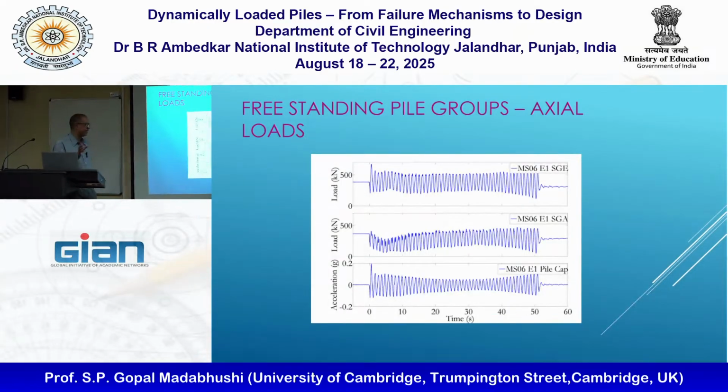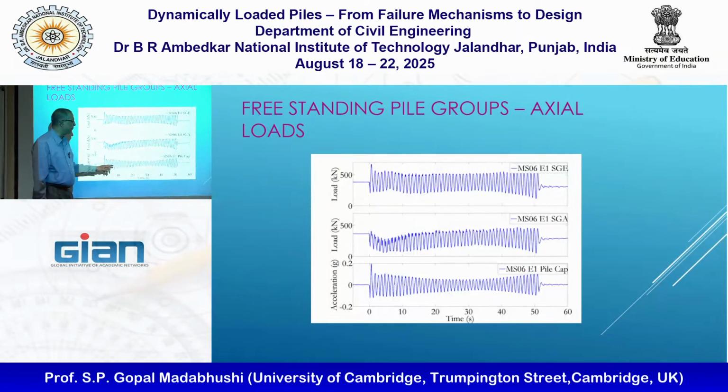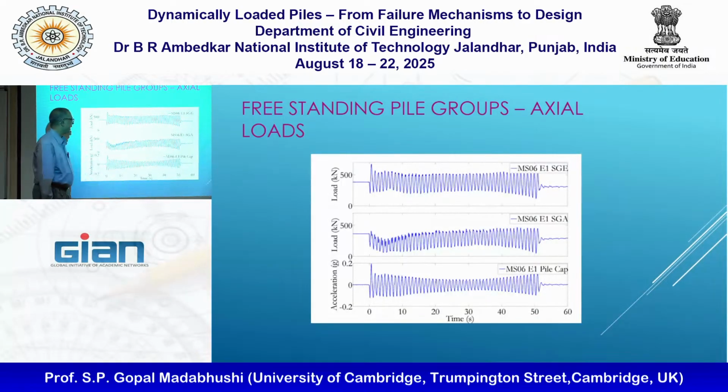So it creates nice sine waves, right? It created a sine wave like this. Deliberately, we had quite a lot of cycles in this, and these are the loads at the top and bottom of the piles. So SGA and SGA. And you can see that they're getting up in prototype scale to about 500 kilonewtons there, and here it is a bit less than 500. So the difference between those two should tell me how much is my shaft friction, the shaft capacity.